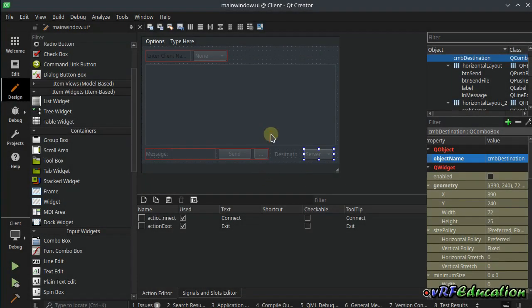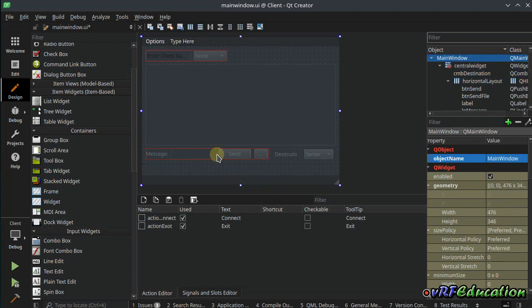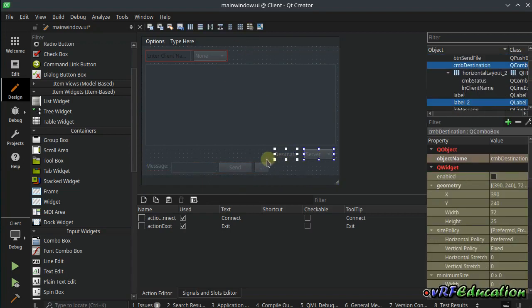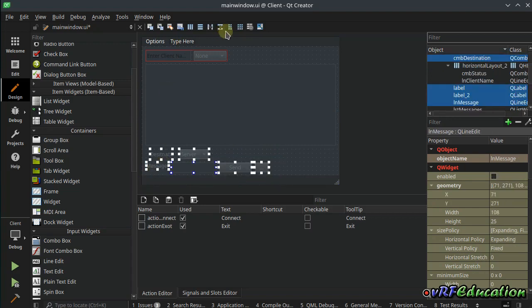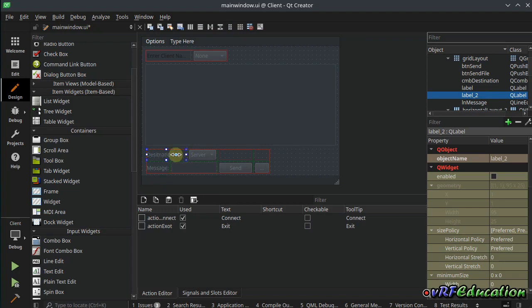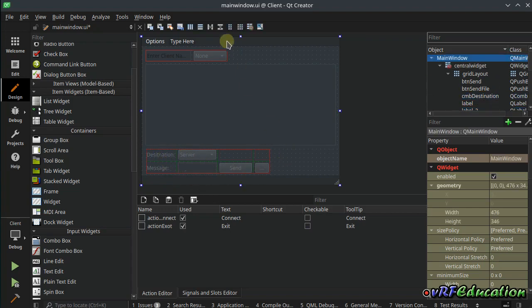Now let's also break this one. I'm going to use grid layout. It's better to use grid layout for these items. So that's okay, and put them vertically on top of each other.